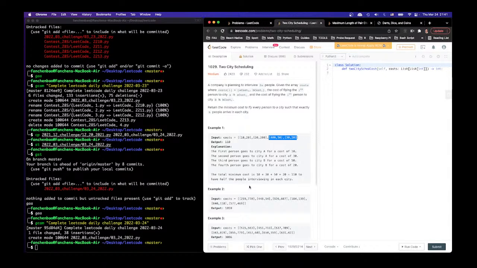So 10, 20, say, okay, what if I want to pick 10? And if I want to pick 10, then on the right side, instead of the second one, we need to pick the first one, right? So I'm picking one more on the first one.